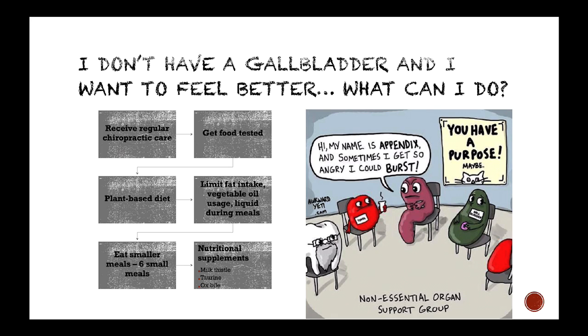And then lastly, adding nutritional supplements to your daily routine. Milk thistle is going to be important for liver health, reducing cholesterol, reducing insulin resistance, just to name a few. Taurine is an amino acid that acts as an antioxidant, supporting detoxification by protecting organs and tissues from damage. Ox bile will help with gallstone elimination, potentially making up for lack of bile, removing toxic substances from the body, clearing gut infections, and improving liver health, just to name a few.